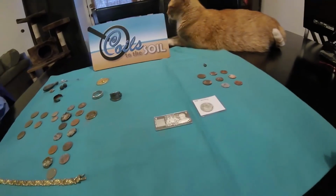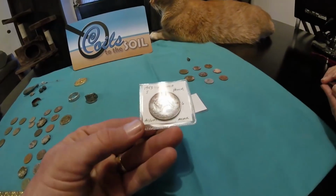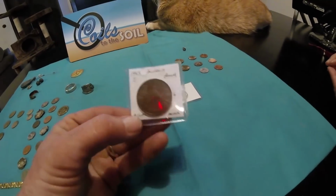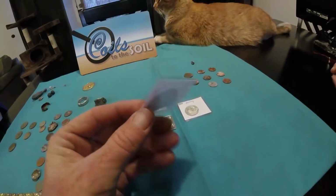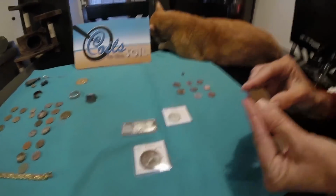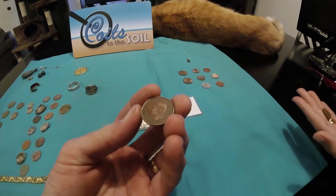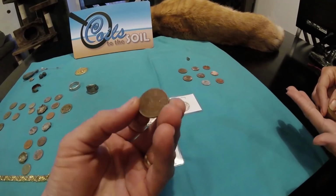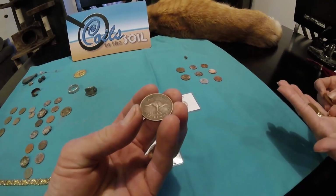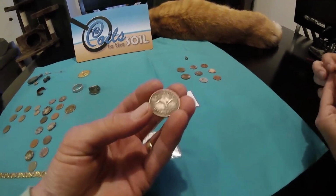And then he also just sent us a couple of other things that we didn't win. He just wanted to send them. So there's this Australian penny with a little kangaroo on it. Well, I don't know if they call them kangaroos there, but we call them kangaroos. I don't know if you could see it with the plastic and stuff, but it's pretty cool. And then this half penny, which has the kangaroo on the back too. What year was this? 1956, I think. Maybe 1950.